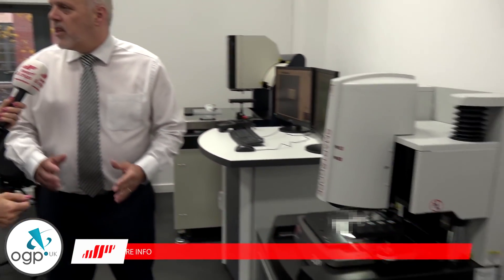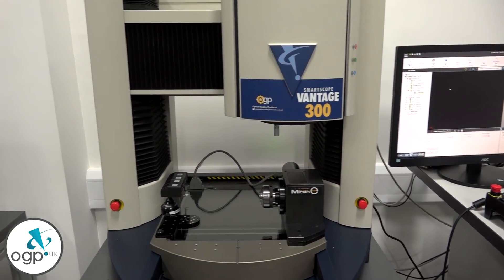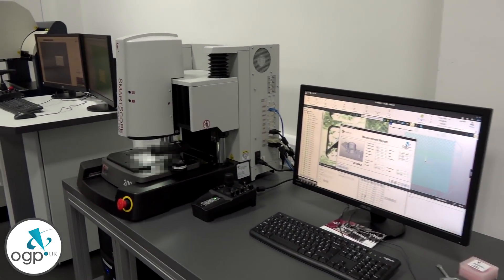Have you got people working on the machines? We've got people working on the machines all the time. I'm asking customers to bring in components they've struggled to measure — I'm using the word challenges. So you're going to be challenging people based on what they're already doing in their workshops, and proving what you can do. We'll have engineers with the machines all the time, talking about technology and where technology is going. People think optical measurement machines are always small — we actually go up to two and a half metres by 1,500mm. So we're quite small to large, really breaking the boundaries. The areas we focus on are automotive, engine blocks, and aerospace components. This gives you throughput, accuracy, all within one solution.